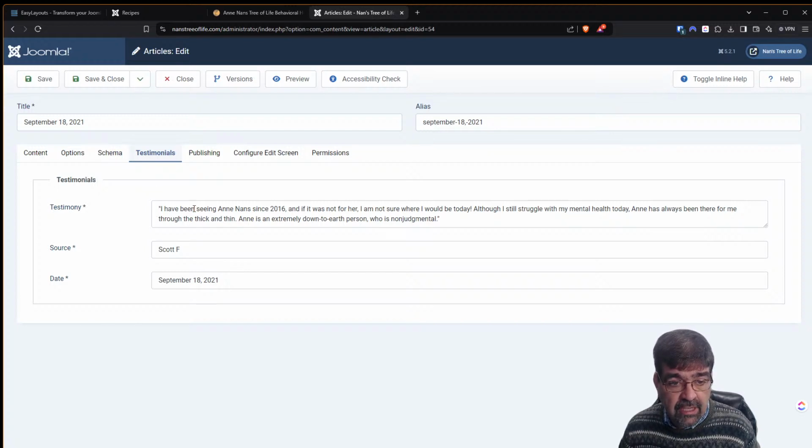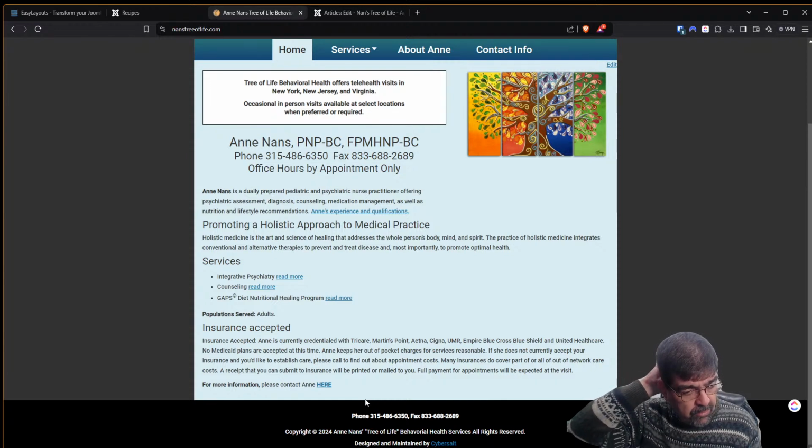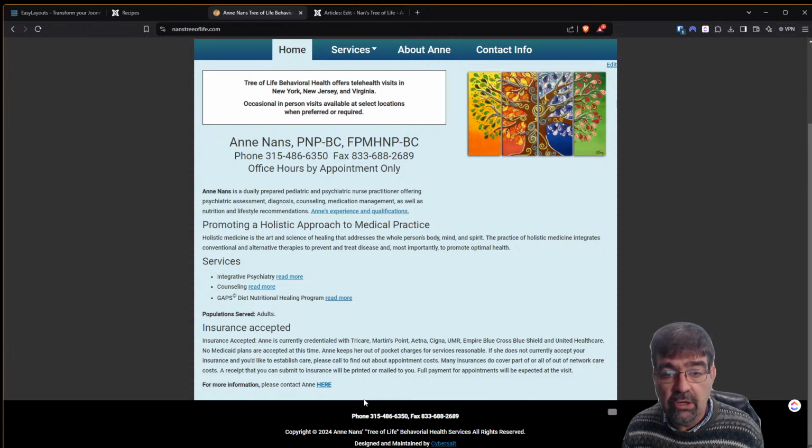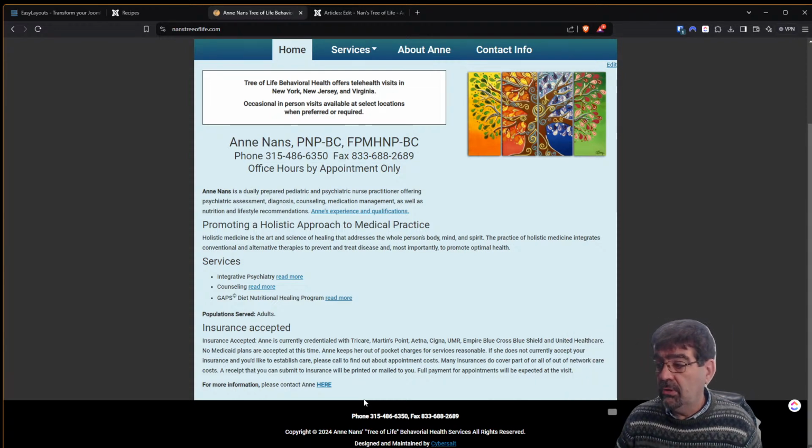These are custom fields: the testimony, the source, the person who said it, and the date that they said it. And this has been entered for each of those. So what I want to do is create a custom layout. Ultimately, what I would like is to have a module down at the bottom that will display those testimonials, format it nicely. Maybe something that scrolls at some point or changes, or at least randomly changes. And also I'll create a section where they can all be seen and displayed. So that's what I'm hoping to do here.